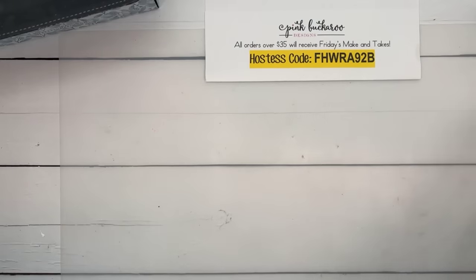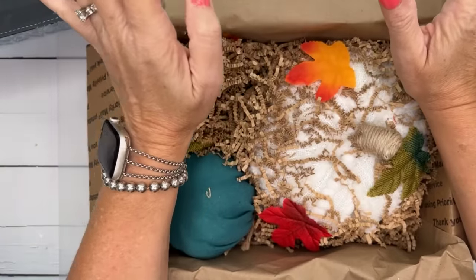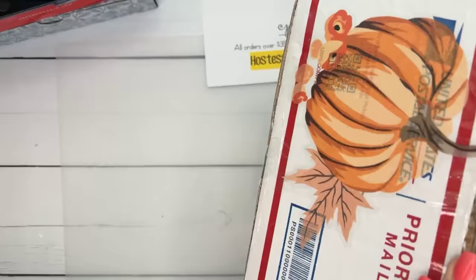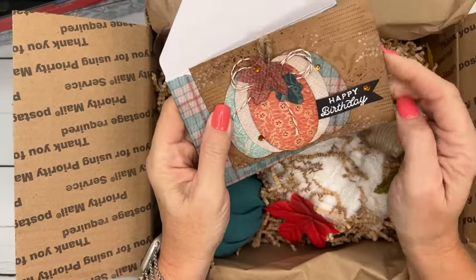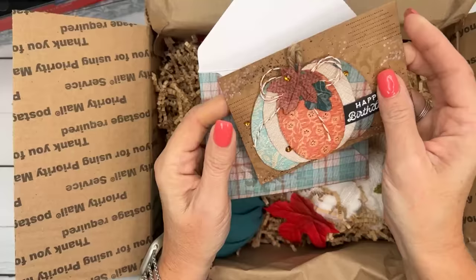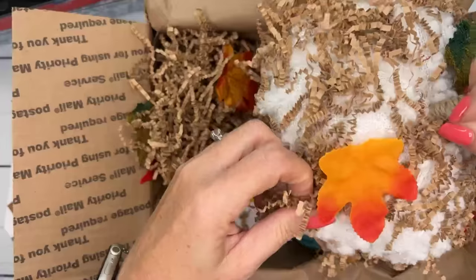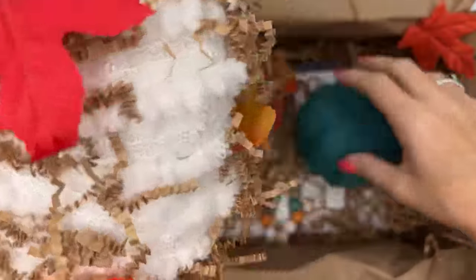I even got boxes! This is from Patty — you guys probably remember Patty is the gift box extraordinaire. She designs these cute gift boxes and sends them to people randomly. I knew before I even opened it exactly who it was from — it has pumpkin stickers on the side. That's how Patty is — she goes above and beyond. Look how gorgeous! She used those little stitching dies on the card base, and look — that little pumpkin is the Paper Pumpkin stamp.